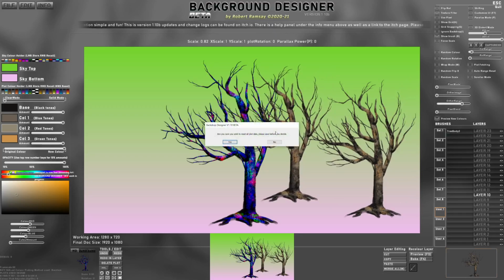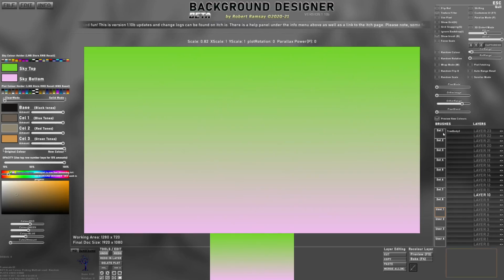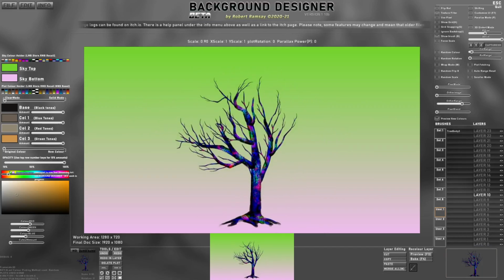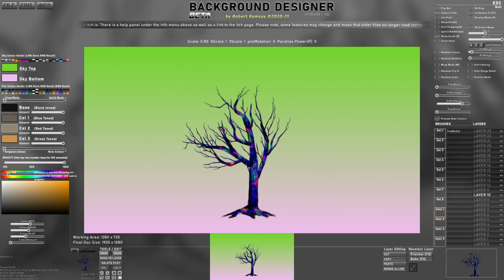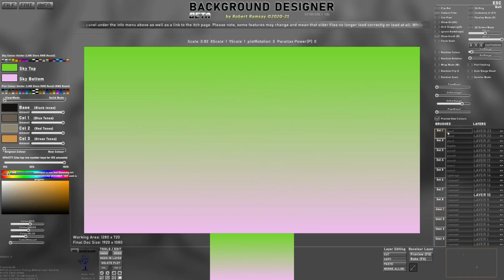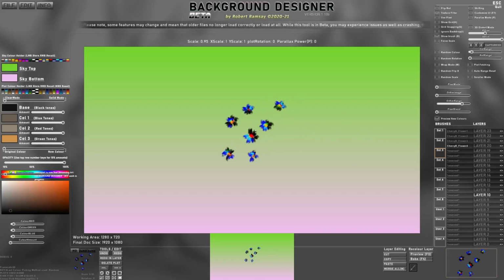I'm just going to do Control backspace to clear everything, and I'm going to go back to original colour here. I might want to keep this as it is, so I've got tree body but I don't have any leaves to put on it. So I'm going to go back to some regular brush somewhere. Let's see, I've got these little cherry flowers that I can use to make some new leaves up, or I can load in an image, or I can make my own ones, but I'll just use these for now.